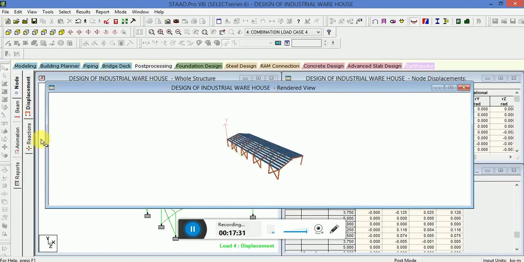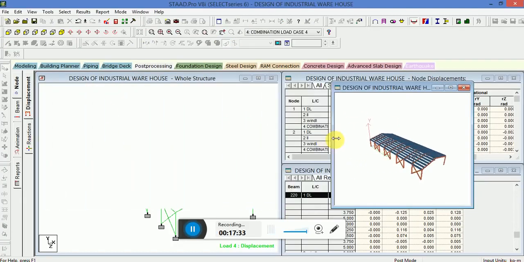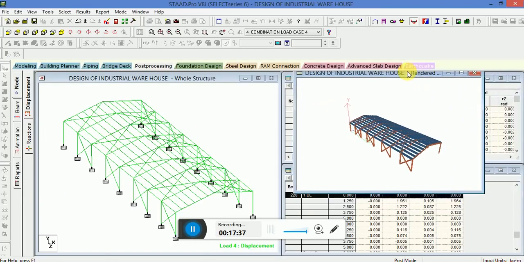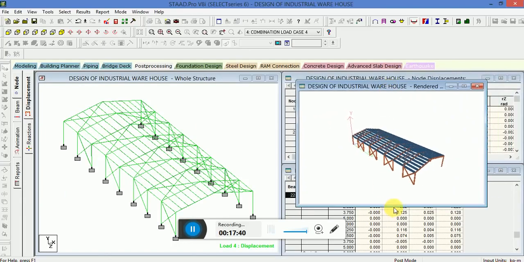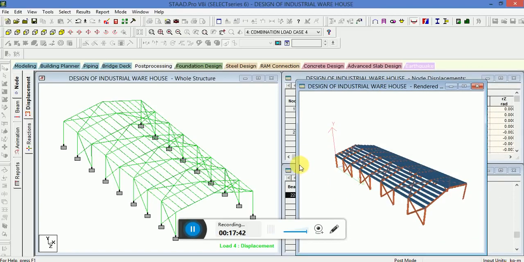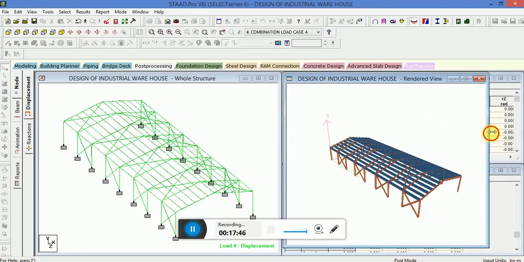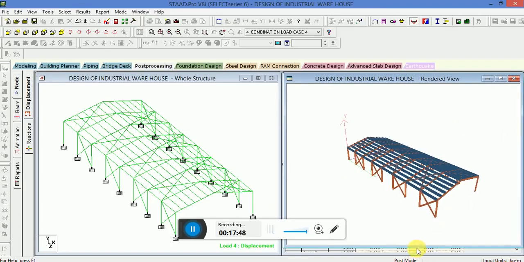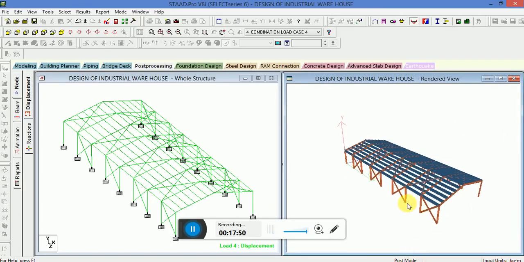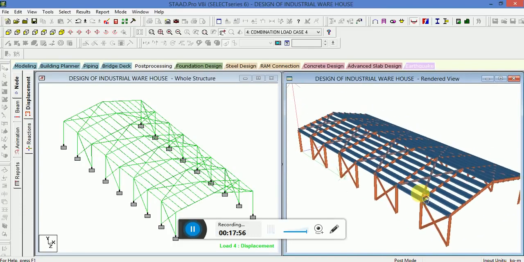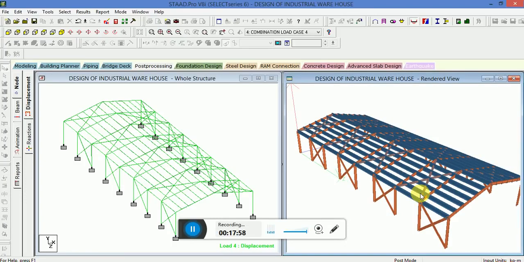This is the 3D part. So this is the way we design an industrial warehouse in StaadPro V8i.